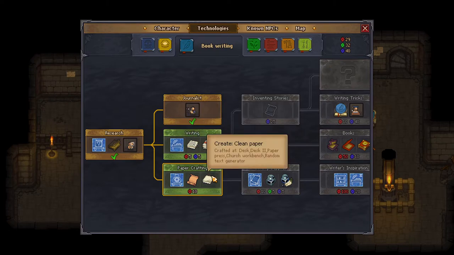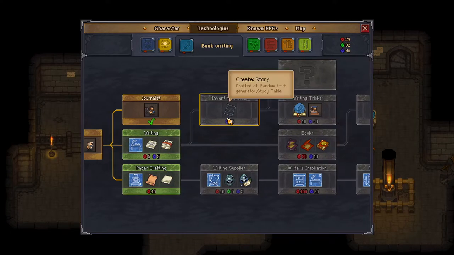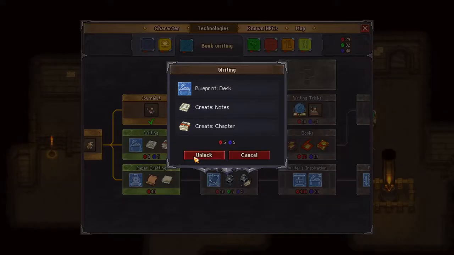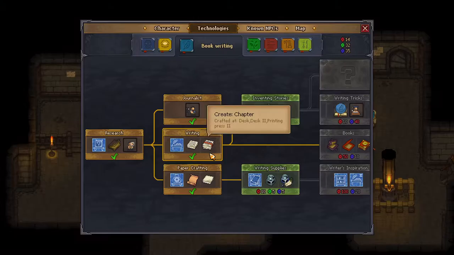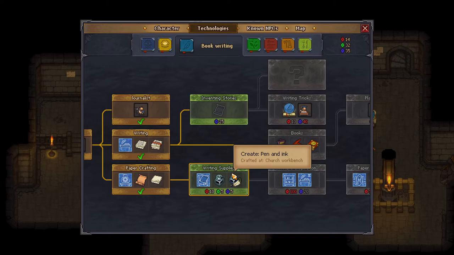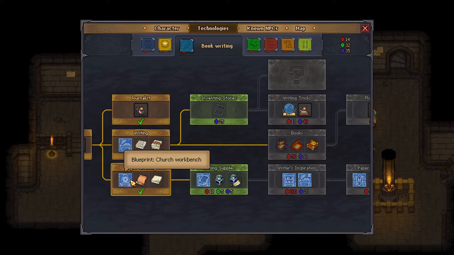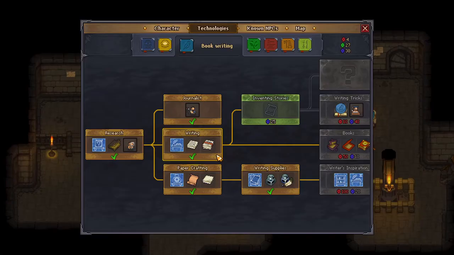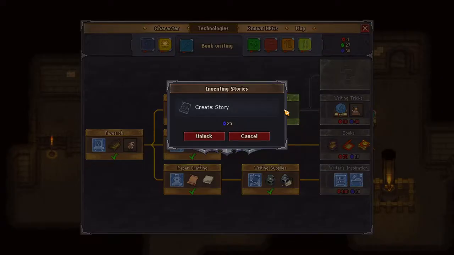Printing press, paper crafting. I need this. I need both of these. Inventing stories. Oh, didn't someone at the tavern want the stories? I think so. So let's get writing. Paper crafting. Creating ink. Crafted at the church workbench. Blueprint church workbench. Blueprint desk. Inventing stories.